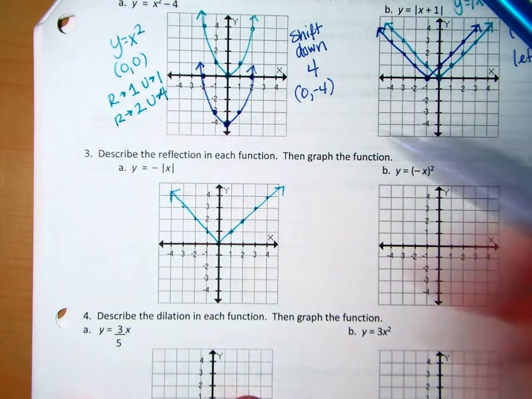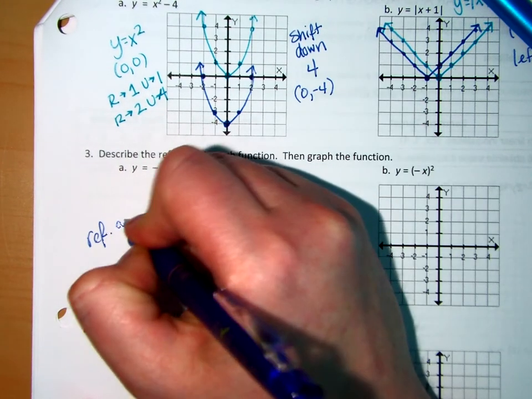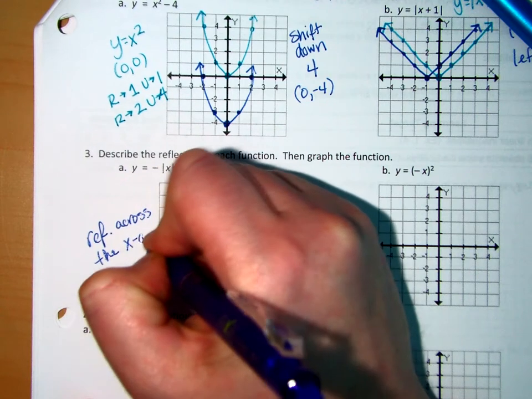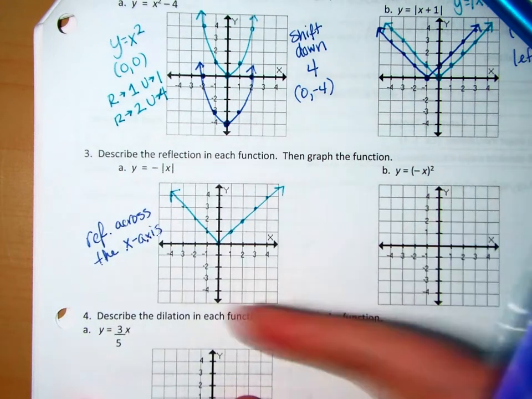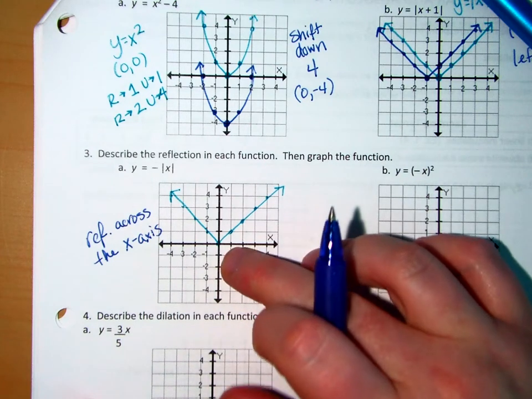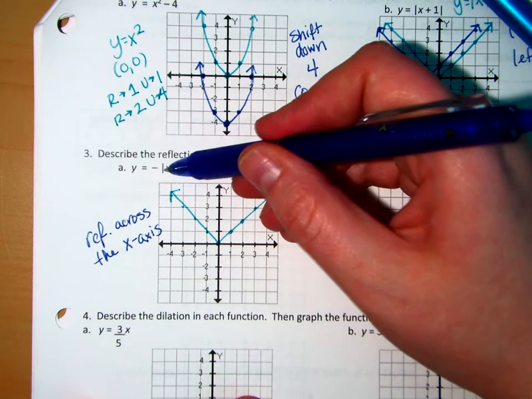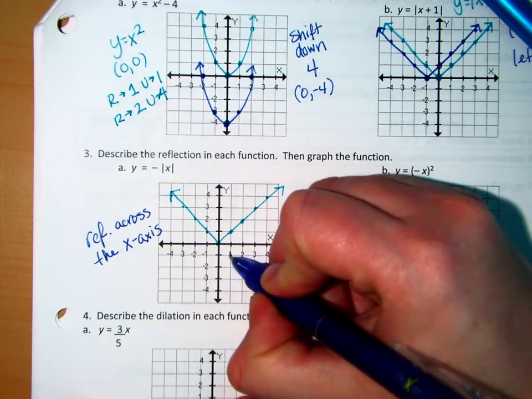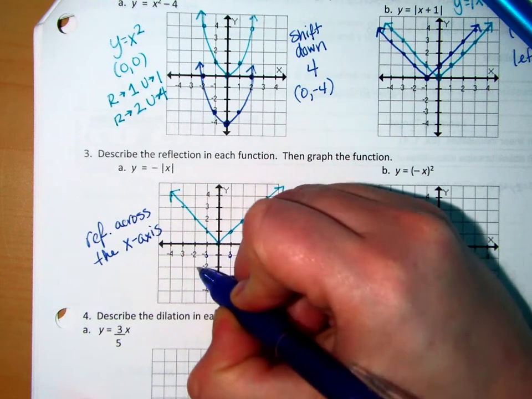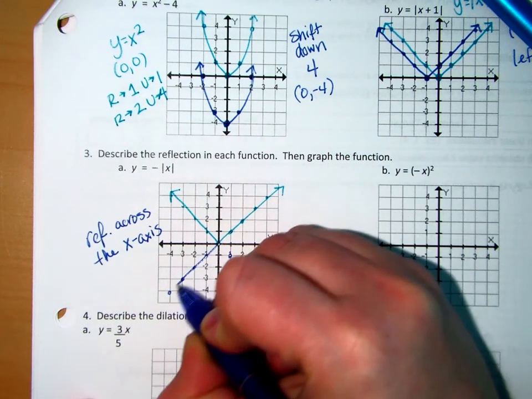Reflection, this is a reflection across the x-axis. So everything's going to flip down. When I plug in 1 to the equation, I get the answer of 1, but then I'm going to take the opposite of it, so it's going to shoot it down to the other side. This is how absolute values become negative, because you're taking the opposite of the answer that you got when you plugged in or evaluated a point value.